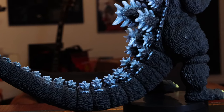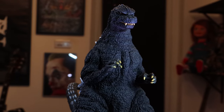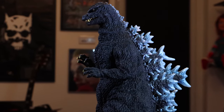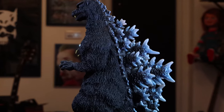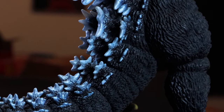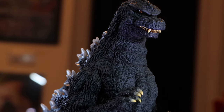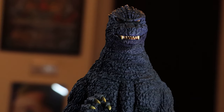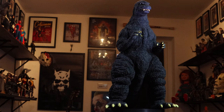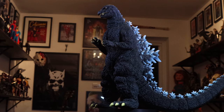His tail is very long. Now this is what was putting me off getting him for a while, because on a shelf that's only going to work sideways — literally a complete profile side display. His tail is just way too long to have him face front on the shelf. Or you could just take the tail off and find a way to make it look like it's there without having it attached, so you can display it facing front. But it is what it is — it's just the nature of this beast. They have long tails, and unless they sculpt it with the tail going up in the air, it's not going to sit on a shelf too well.